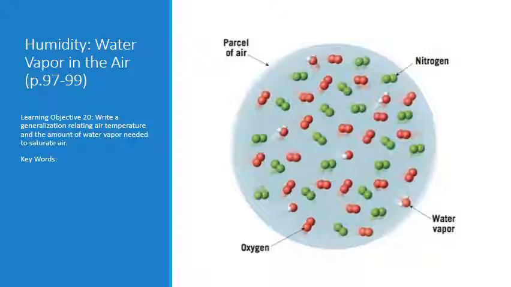Humidity is the general term used to describe the amount of water vapor in the air. Water vapor constitutes only a small fraction of the atmosphere, varying from as little as 0.1% up to about 4% by volume. But the importance of water in the air is much greater than those small percentages indicate. In fact, water vapor is the most important gas in the atmosphere when it comes to atmospheric processes.